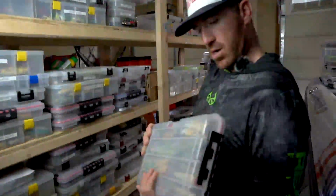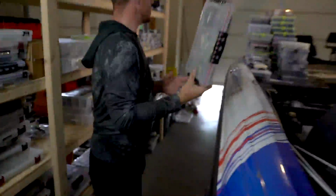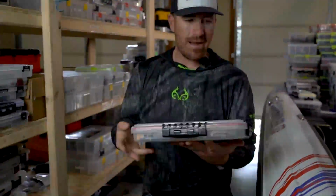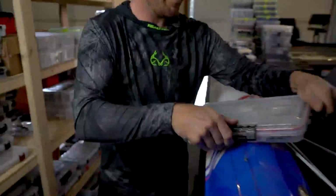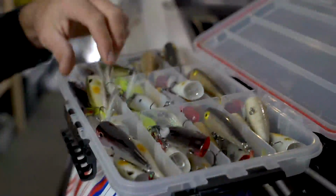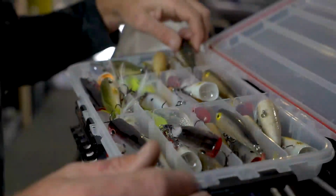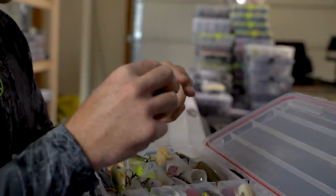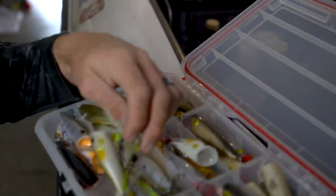All right, so those are like cover pops and old school P70s. Top one of mine, that is probably my, hold up real quick here. This is probably like one of my favorite boxes this time of year. So there's a lot of post spawners and there's a lot of fry garters. Well, this bait right here has obviously caught me a lot of fish. You can tell. It's an old baby bass popper.